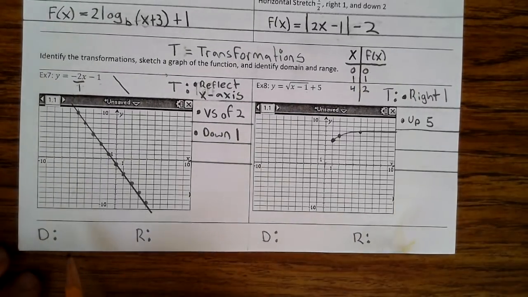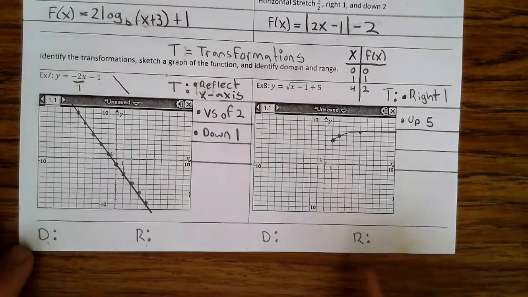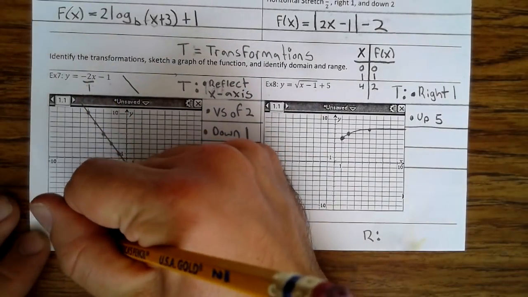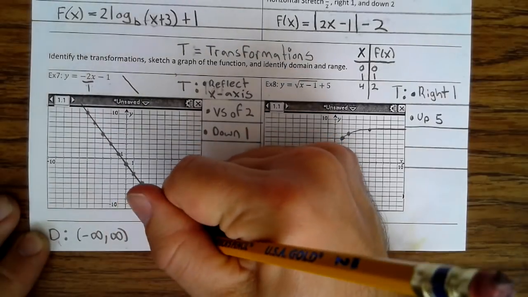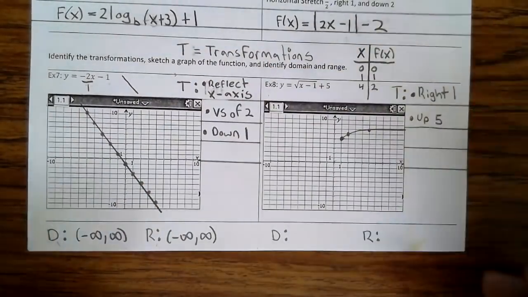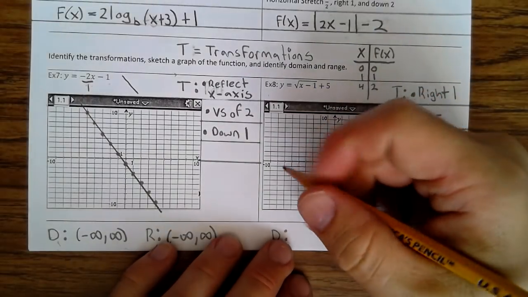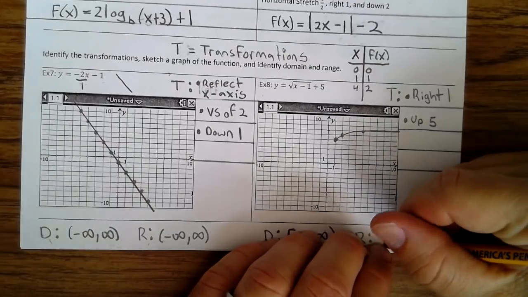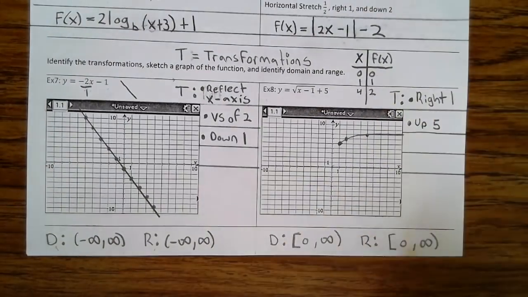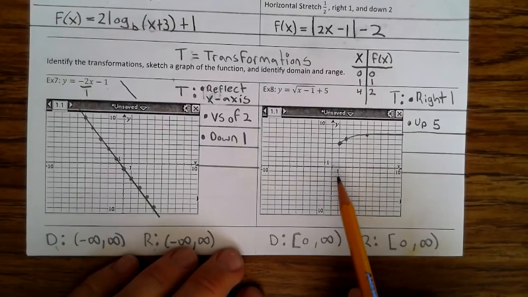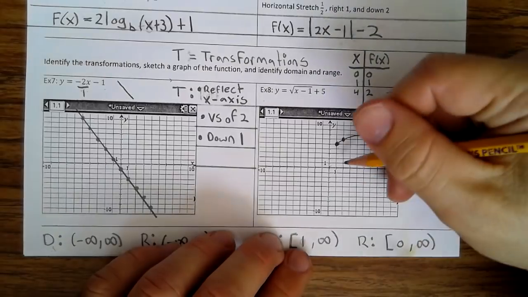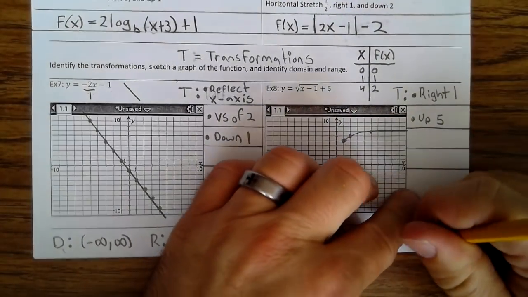Oh, almost forgot. I forgot to write domain and range, so let's go ahead and add domain and range for example 7 and 8. Now, example 7 is linear. Its domain's easy for linear. The domain is from -infinity to +infinity, and the range is -infinity to +infinity. Now, for square root, we know the parent function is bracket 0 to infinity, bracket 0 to infinity. But it moved. So the left point isn't 0 anymore. In this case, it's 1, so 1 to infinity. And the graph went up 1, 2, 3, 4, 5, so it's actually 5 to infinity.